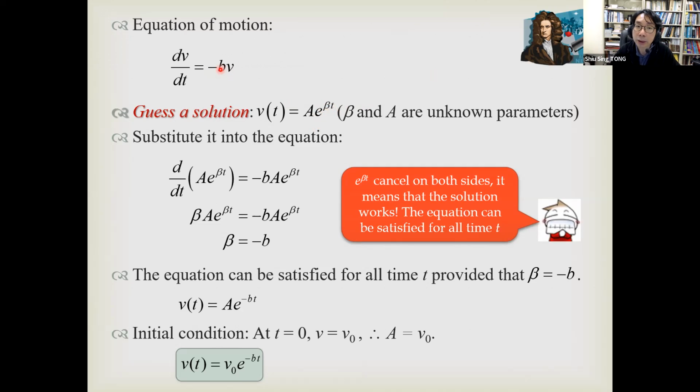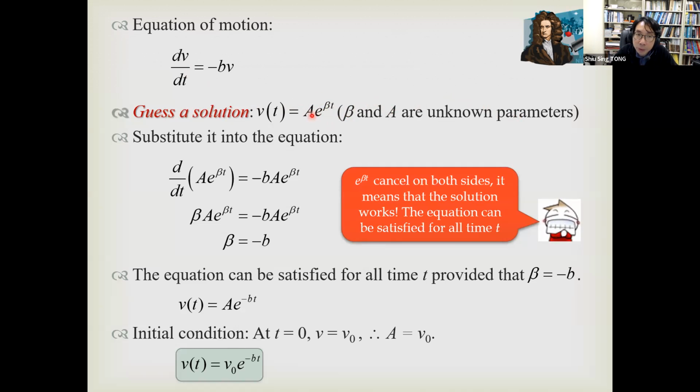Okay, so in defining this trial solution, I suppose I have an unknown parameter beta, and to make things general, I also will have another constant A that goes before the exponential function. So I have two unknown parameters. So let's see how I fix them. Now, in order for this to be a solution, it must satisfy the equation. So I give it a try. I try to prove it.